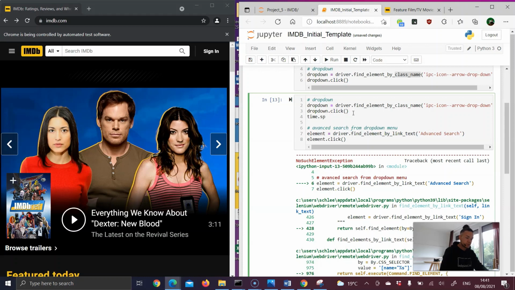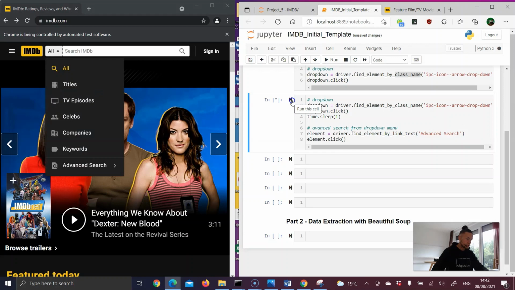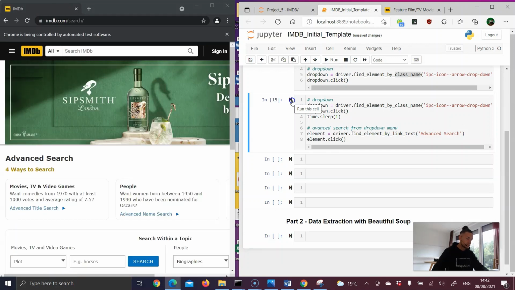This is why we can choose, for simplicity reasons, this time package, and especially time.sleep. Here we need to provide the amount of seconds. After we click on the drop down, we want to wait for 1 second until we click on this one. Now let me run the cell again. All right, and now we were successful to click on the advanced search. This is why I think this time package is very, very powerful when it comes to working with Selenium. All right, so this was nice.